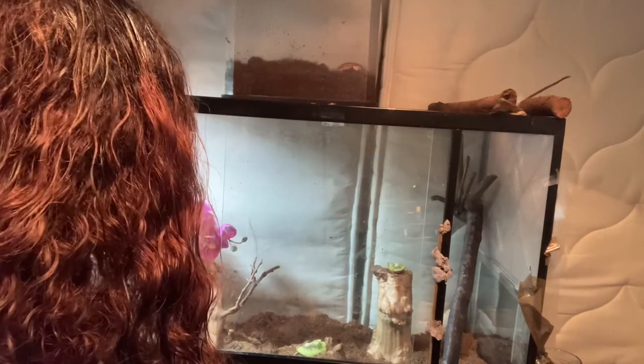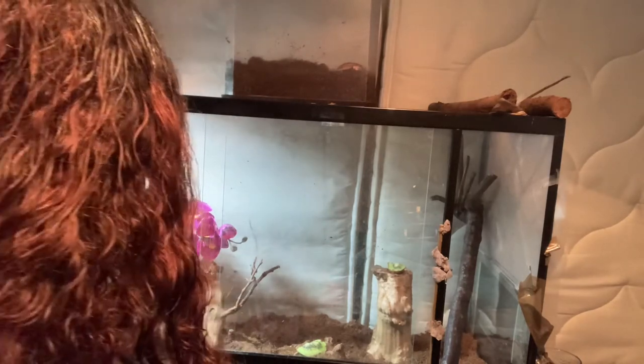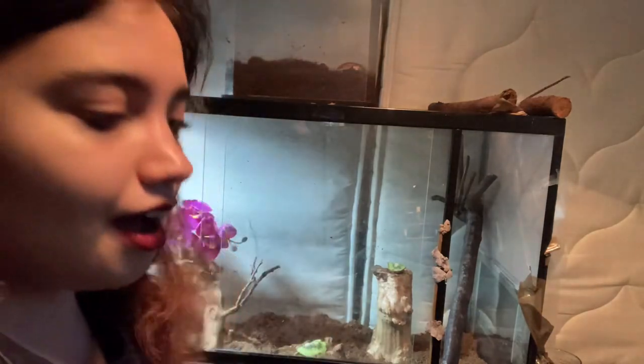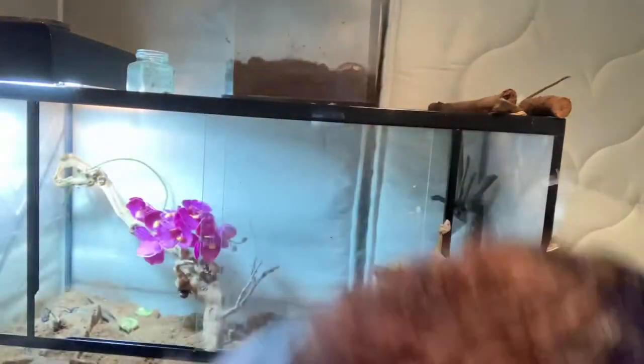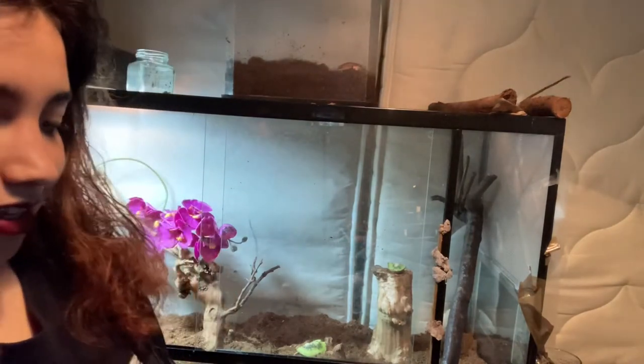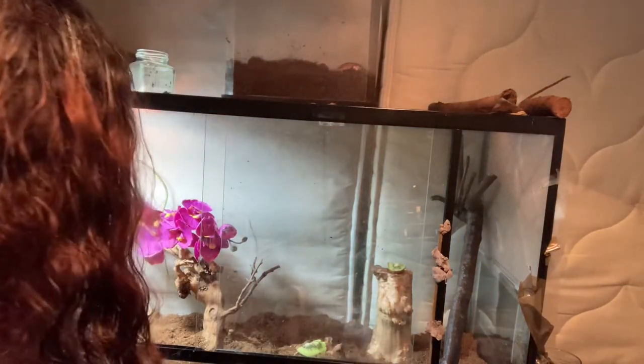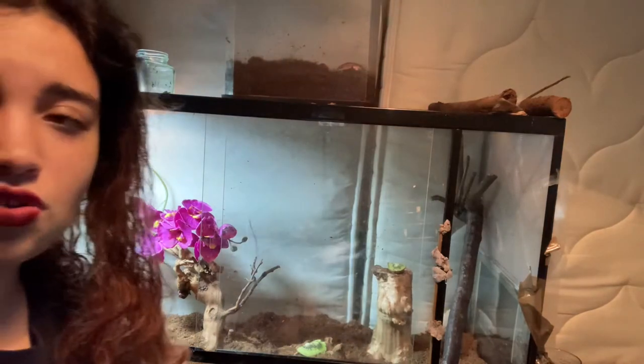So the next beetle is actually one of the bitier ones. To be honest, they all have different characters. So some of the bitey ones are not actually that bitey, but some of them get on your skin and it does hurt, and it takes a while to get off, and it's quite frustrating. Now, I kept a Japanese rhino beetle, which is a similar family to the brown rhinoceros beetle, and I can tell you he wasn't too bitey. He was very noisy. These guys hiss.